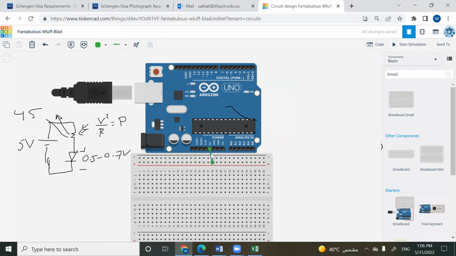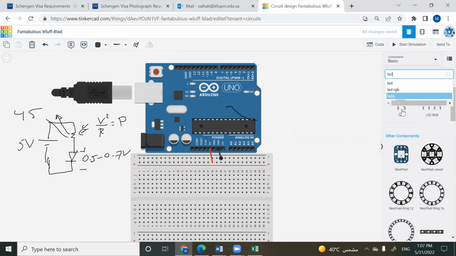And if you click on this wire, you can see that you can change the color. So it is better, as much as you can, to use meaningful colors, just to make your grading much easier. So this one also, I can make it black. All right. So this is the plus and the minus 5 volt. I will use an LED. So I'll put the LED here.